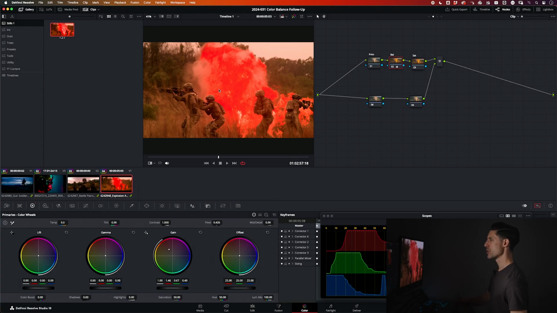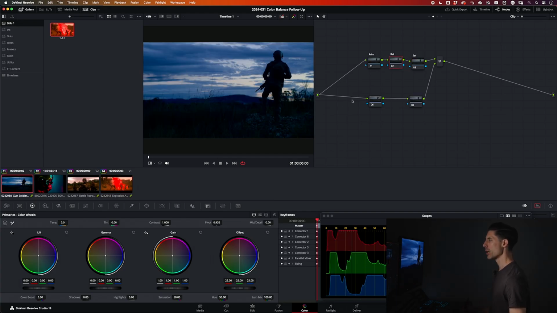So let's talk about the mistake that I made and what you can do to ensure you never make the same one. All right, let's dive into Resolve, and I want to start by very briefly reorienting ourselves to the discussion that we were having when this mistake came about in the first place. To do this, let's go back over here to shot number one for now, and we're going to talk about the way that I like to balance my image.